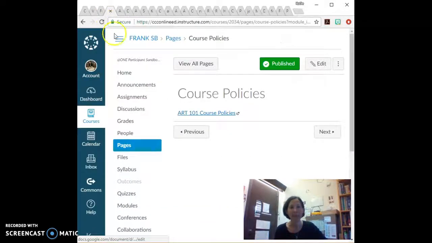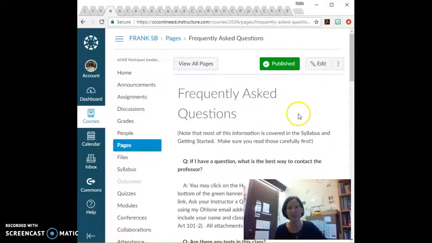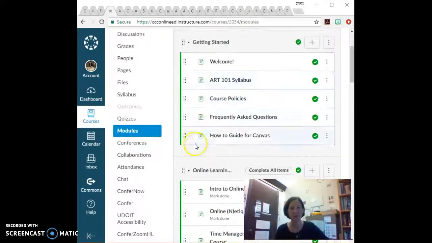And then you can go back to the class. Instead of going back to modules, you may just click next, and that will take you to the next place for the layers within the modules. That particular unit has all these various pages. You might also just want to go back to modules each time.